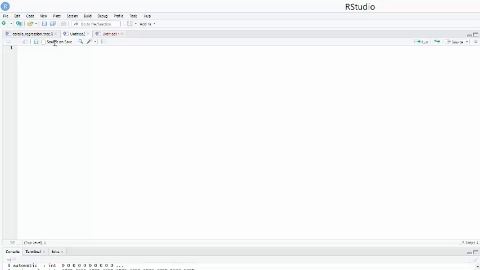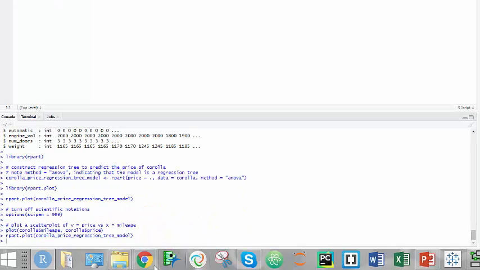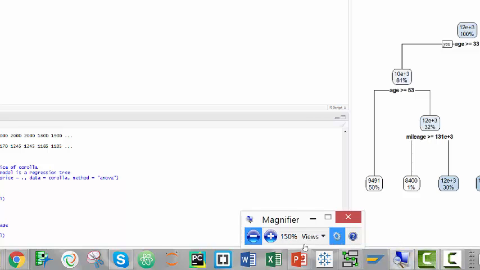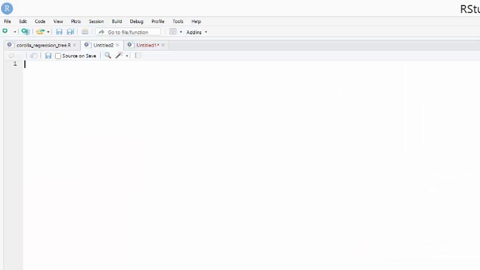So let me make it bigger a little bit. I believe 200 magnification is what we're looking for. Okay, so let's read the same data. We're using the same data set, Corolla, 1,000 cars, right? So I'm going to say Corolla underscore data. I can call it whatever I want, right?